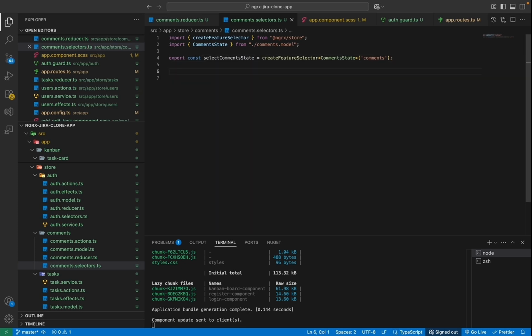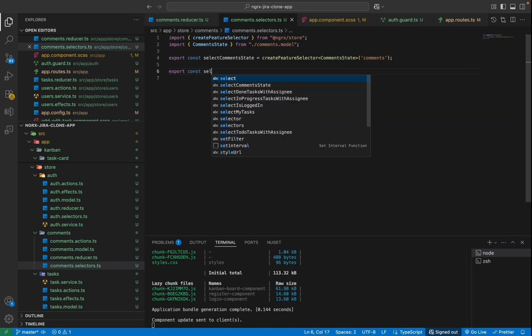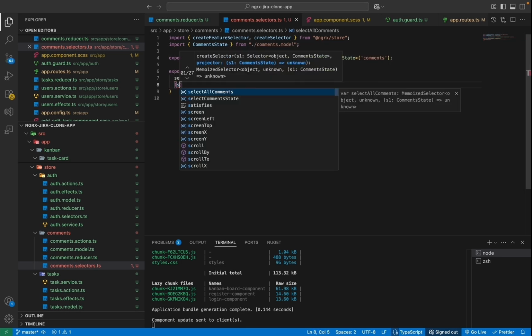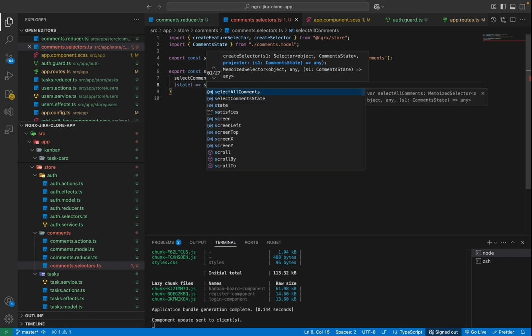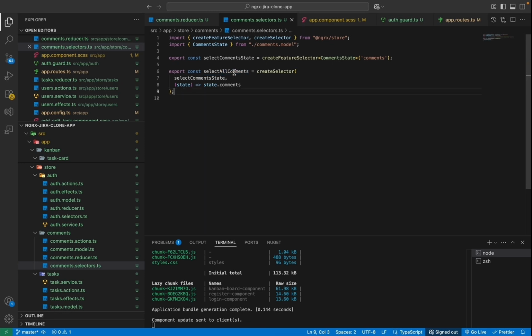So now we can go here and we need multiple selectors. So one of them we'll have is select all the comments. So we need all of the comments there are. So we'll use export const and we'll call it selectAllComments. So we use here selectCommentState, which is this one, okay, and now from here we can take our comment. So we use our state like this, and we say state.comments. So at this point we have all our comments using this selector, okay, but what do we need? We need comments based on each task, right, not on all the comments.